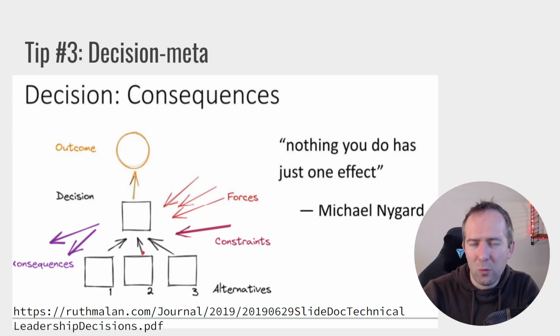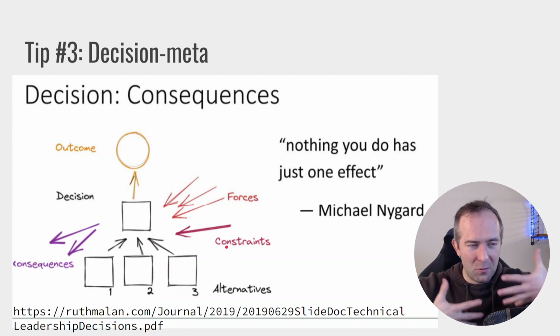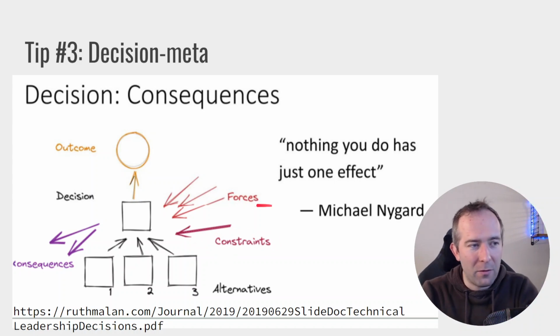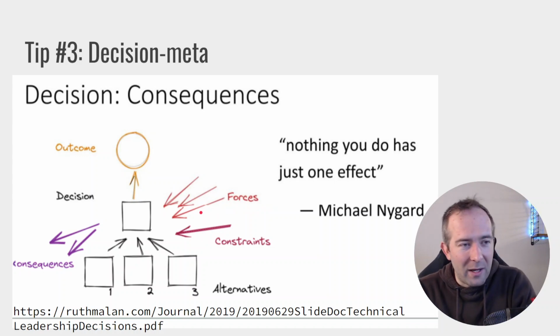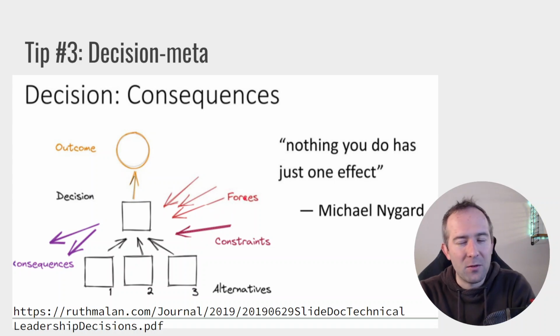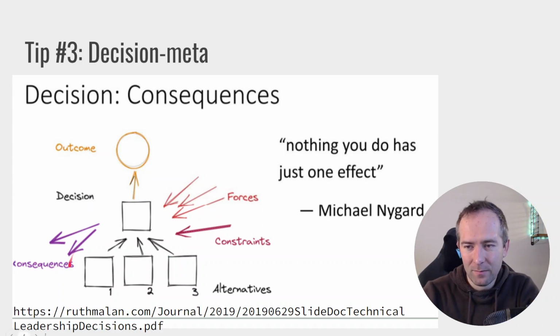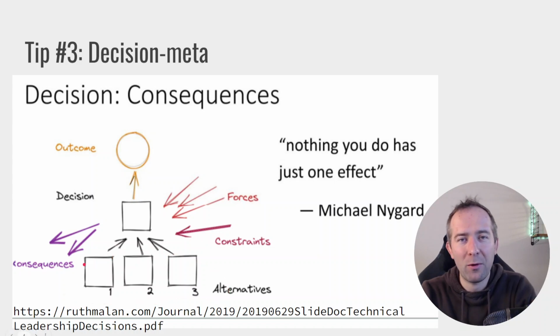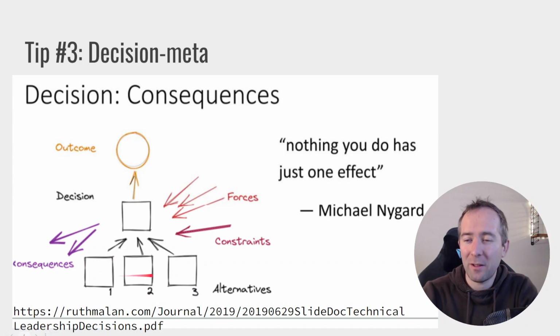So let's start with what goes into a decision. You have constraints. Most of the time you have a limited capacity, limited budget, stuff like that. So things that limit your solution space. You have other things that impact your decision, like decisions made in the past, the current software architecture, stuff like that. So you have forces that influence your decision. And in order to make a decision, you need to have alternatives. One thing I would like to add there is if you have only 2 alternatives, that's not enough.